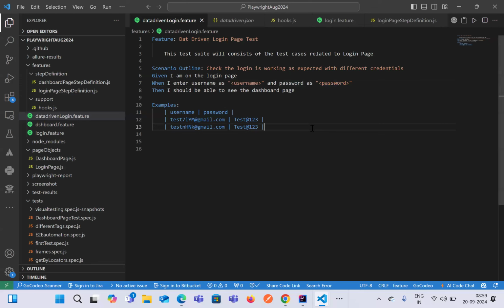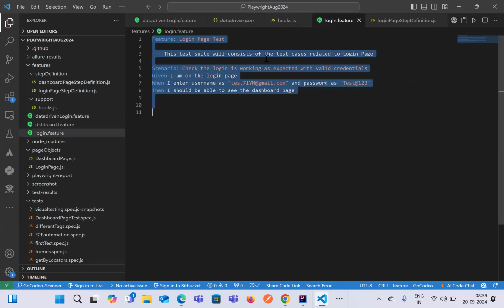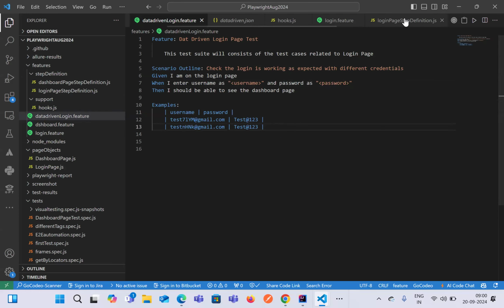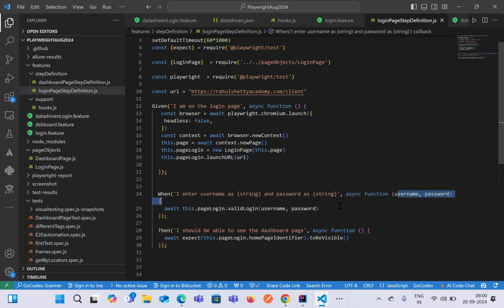For that also, we already have one particular step definition available over here. So we can use the same for as much data as we have written inside the feature file. It will go and sit inside this parameter and we'll use it wherever it is required. Okay, I hope you know this part, right?